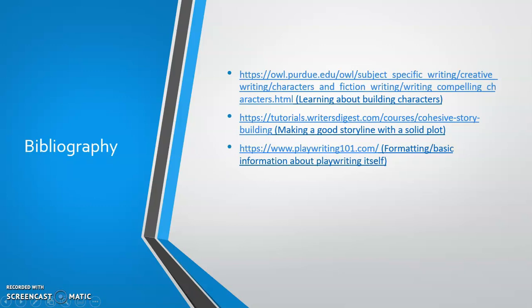So the sources I used: Purdue.edu helped me learn about building characters, and tutorials on Writer's Digest helped me a lot with making the storyline and a solid plot, and making sure that everything got wrapped up so I didn't leave anything that just disappears. And then Playwriting 101 was also very helpful for the formatting of a play and basic information on how to write one and how to go about doing that. The order in which I wrote it was based off of Playwriting 101 tutorials.